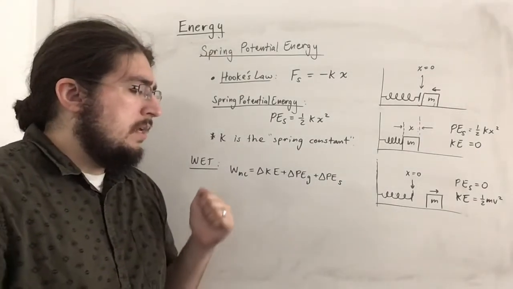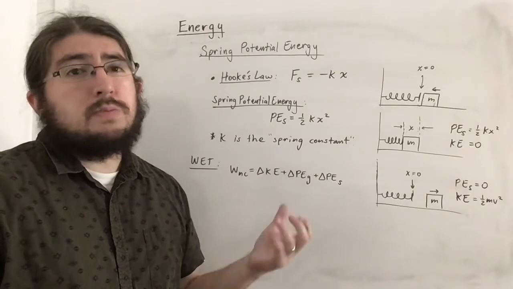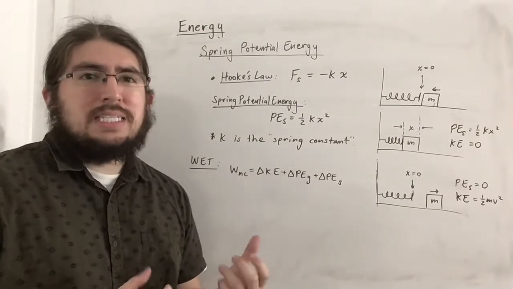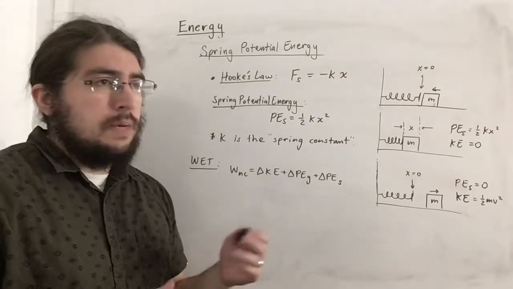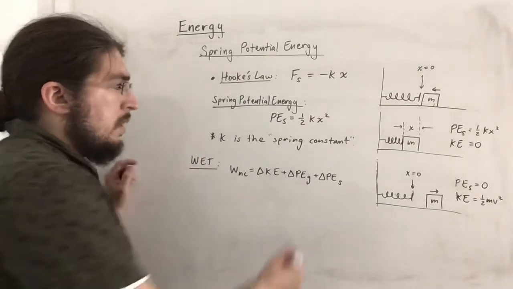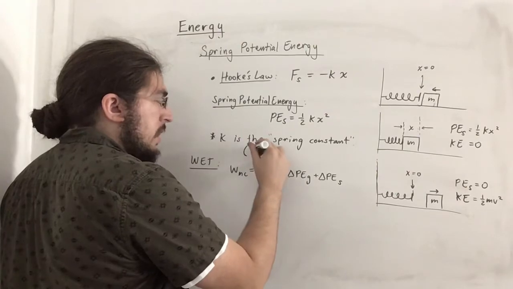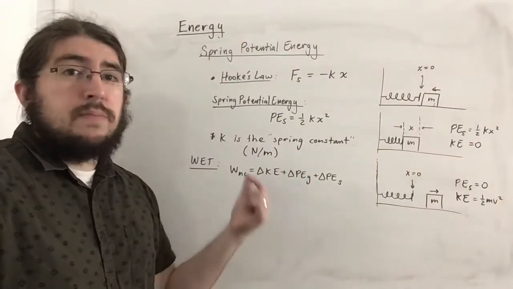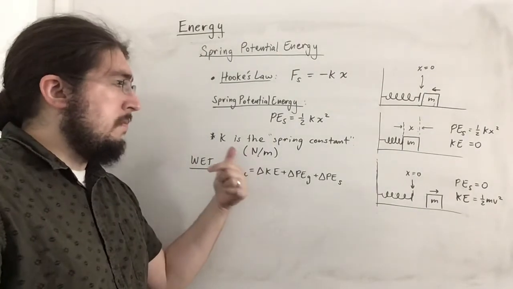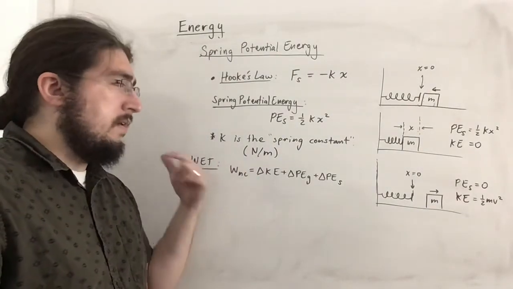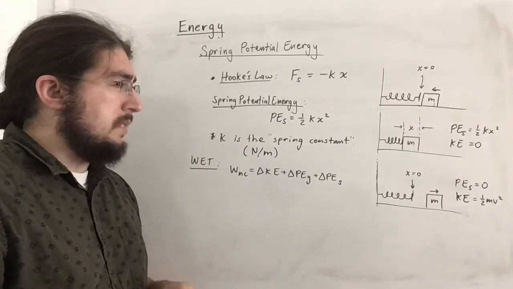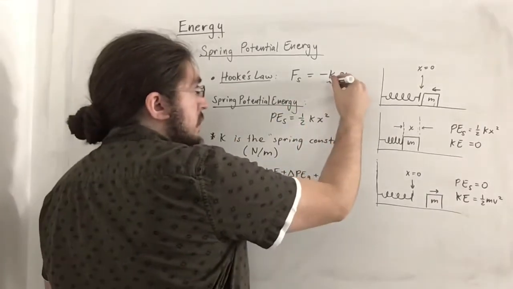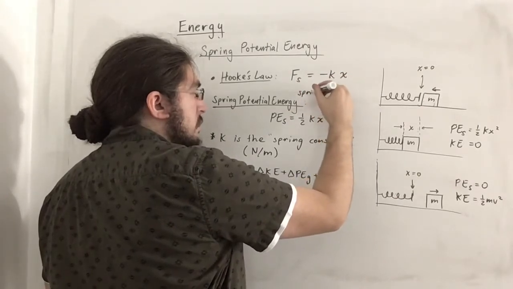In fact, this idea goes beyond springs. If you think of bungee cords, they have elasticity. Elasticity has a spring constant that can be measured in the same unit. And by the way, the unit for the spring constant is going to be in newtons per meter. So what this says is that for every meter, there's a certain amount of newtons of force that can be applied in the opposite direction, which makes sense. So x is going to be our distance. So let me say here, this is spring constant.